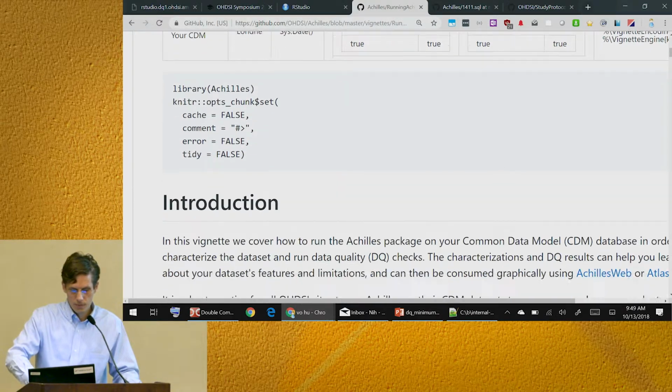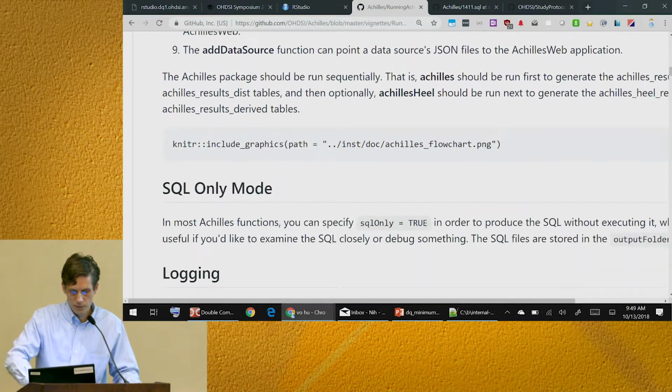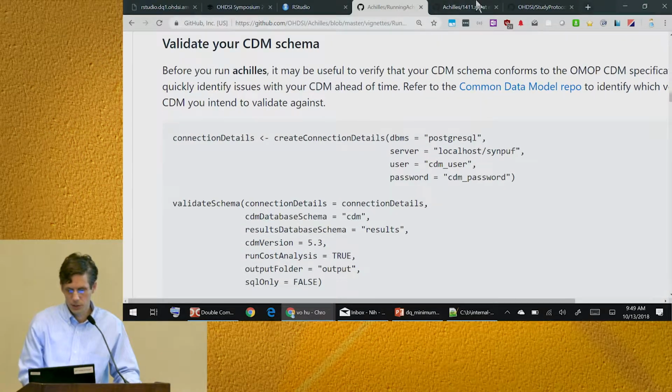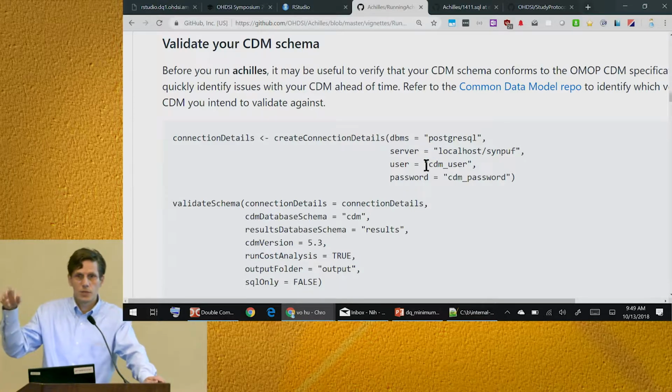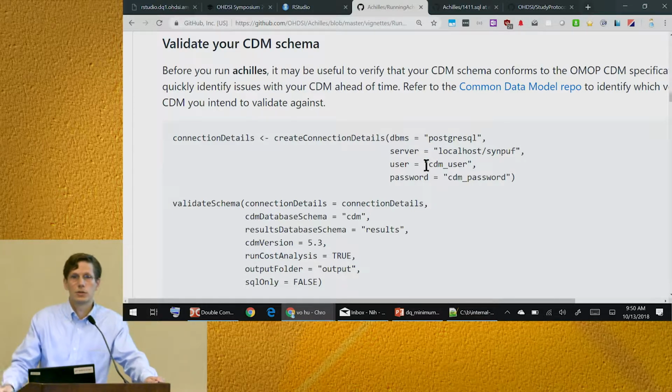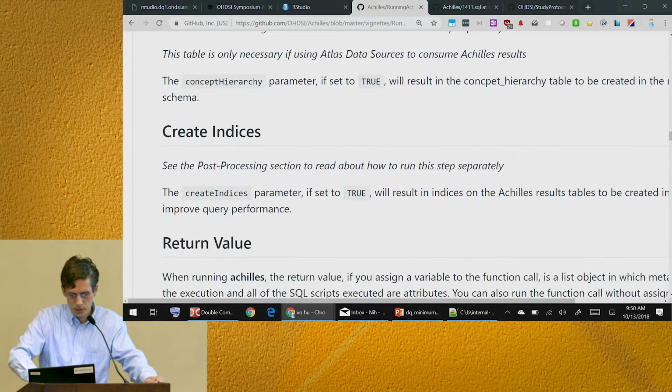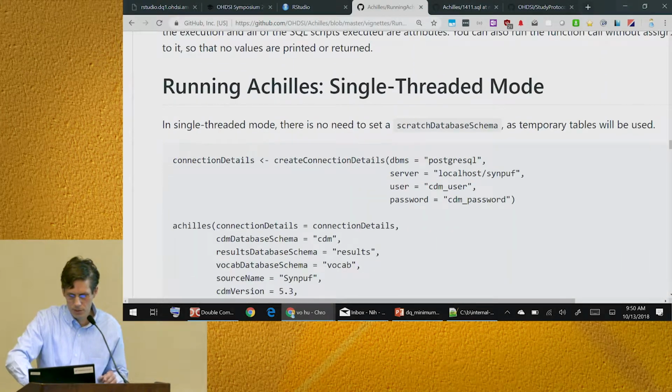So what I was talking about, you need to have your connection details. It's going to look something like this: what's my server, URL, port, username, and password. In many of the SQL and OHDSI studies, it's taken from the system environment, so people don't disclose the details. I quite often say just source some piece of code where you have existing connection details, but you need that. And the key part, how you would run the analysis, there we go.